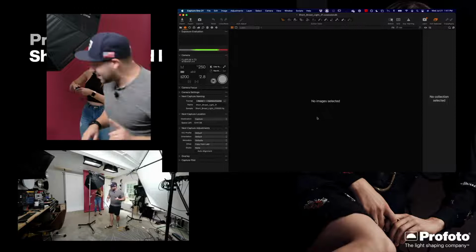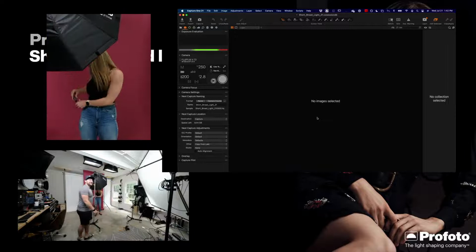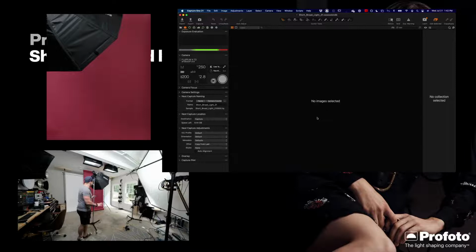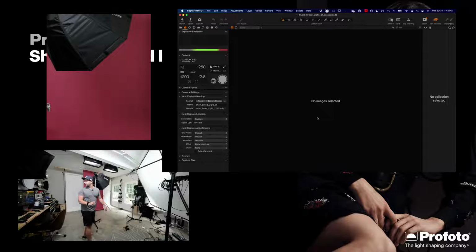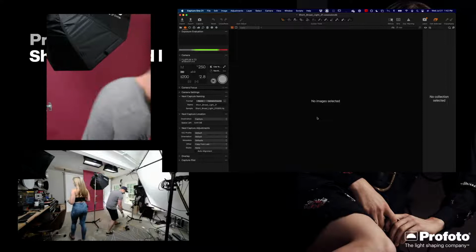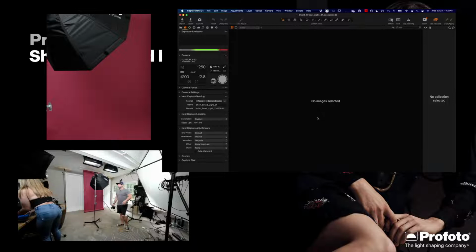For the most part, I'm going to try to keep the light the same. It's probably going to change on the background a little bit just because I have this striped background, but we'll see what's going on there. So cool, we have that. My light's there, I have my camera. Kate's double checking the signal. It's all good. All solid. We're good.